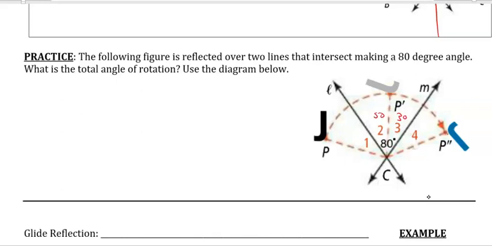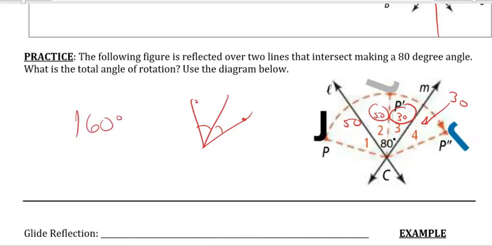If you reflect over this, and this one was 30 degrees, then what would this one be over here? Knowing it's a reflection, look at a point when it reflects over something. Whatever this angle is, it's the same as that. So if this is 30, then this one would be 30 as well. If this was 50, then what would this one be? 50. And what do we get when we add all those up? 160.